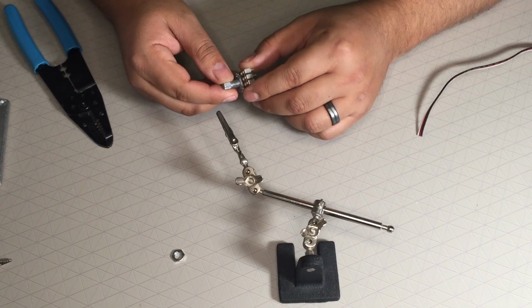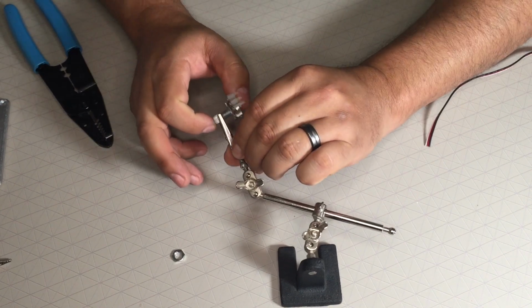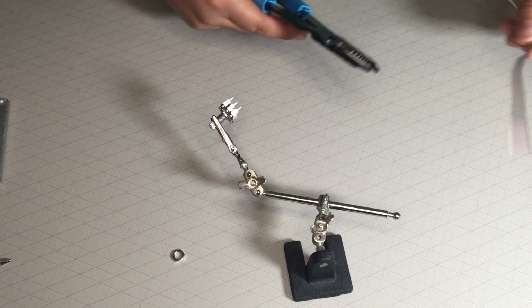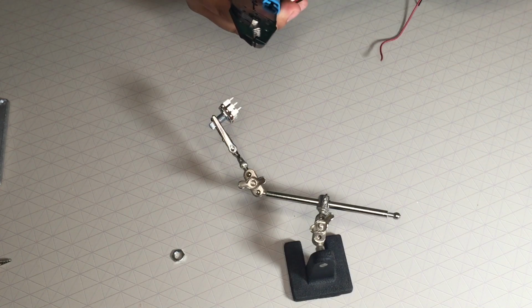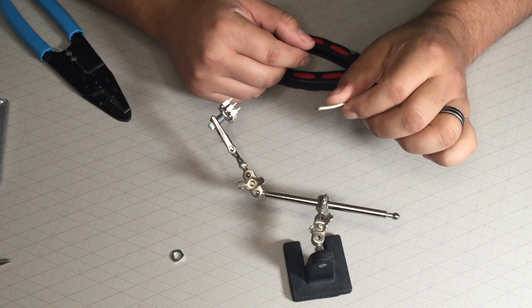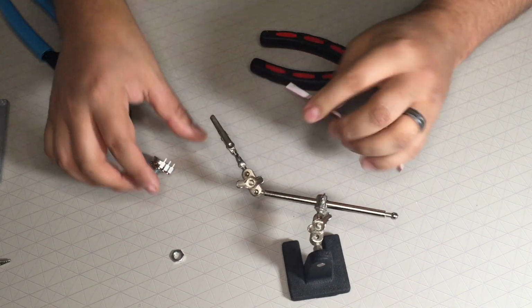Alrighty, next thing I'm going to do is connect my wiring. First I'm going to clip this on to my one-armed, I don't even know what these are called anymore, I forgot. It doesn't really matter, does it? I have this PWM cable that I'm going to use. It's 22 gauge. It'll work. Actually, the first thing I should have done is clip this wire. I need to take care of this wire.